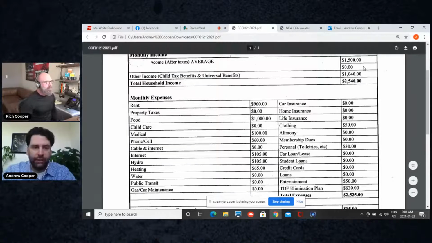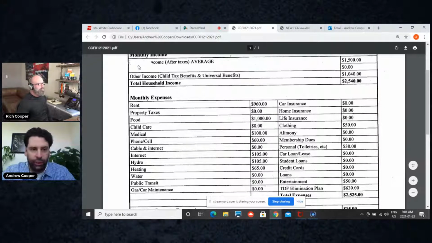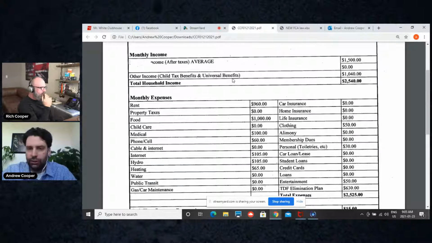So this individual here, as I indicated, I've redacted the name. As you can see in the top left-hand corner of the page, it would have the individual's name right there. This person makes $1,500. It's essentially part-time income on an average per month. So it fluctuates from paycheck to paycheck, but essentially the paycheck showed that the average was $1,500. There's also child tax credit income that this individual gets from the government for the children. I believe it's 3 children that this individual has. So there's a total of $1,040 received from the government.